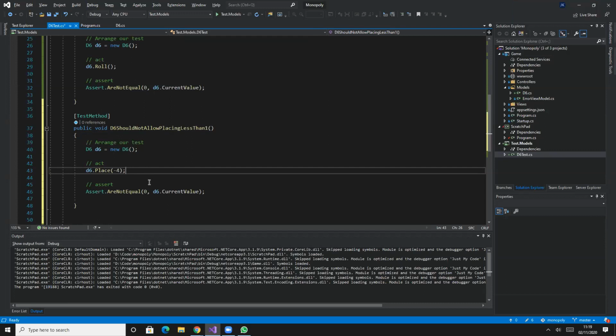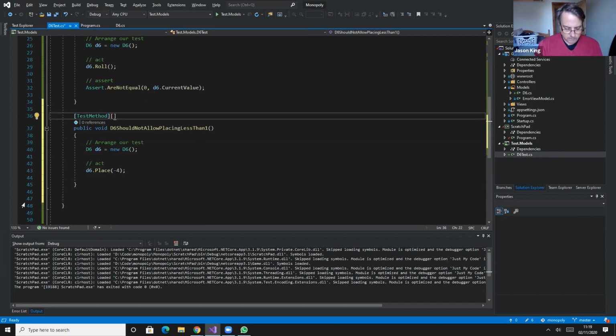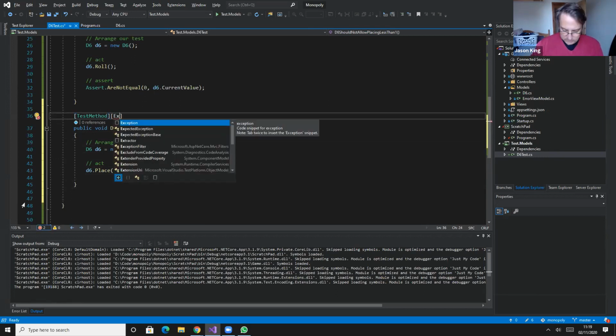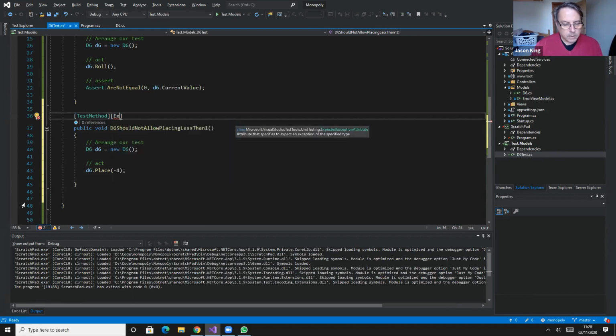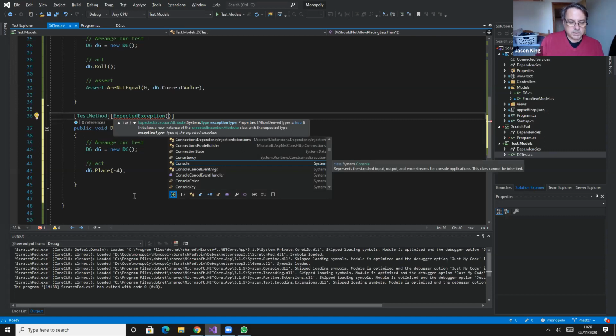So yeah, the way we do that is with a special kind of assertion, and it's called the expected exception. So we add another thing up here, expected exception, and open brackets, and we put exception type, but let's say we're going to use an exception which is invalid parameter.